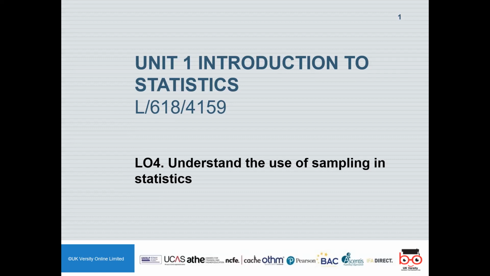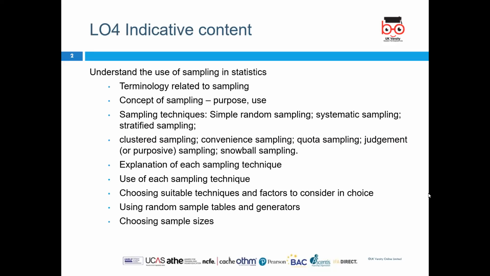So today we will be covering the use of sampling in statistics. So these are the indicative content for today's session. So we'll be studying the terminology and concepts related to sampling, the different sampling techniques which are like probability and non-probability sampling. Then we will go through the explanation of each sampling technique and the uses of each sampling technique, and we will try to understand the suitable techniques in sampling and use of random sample tables and generators.